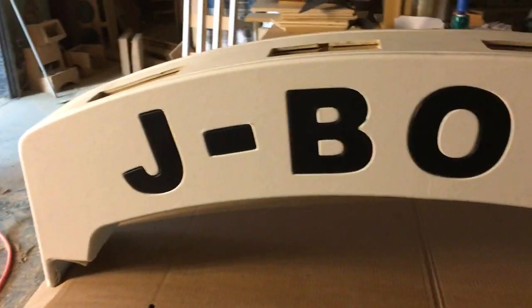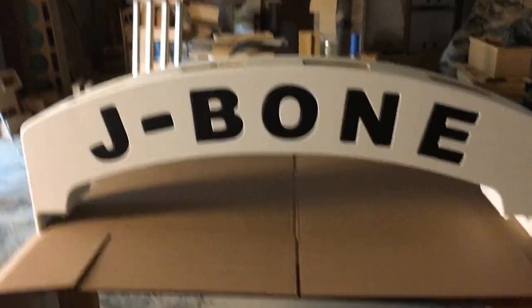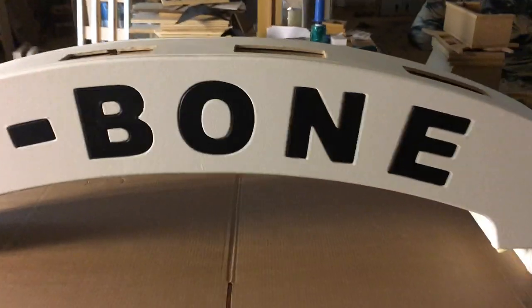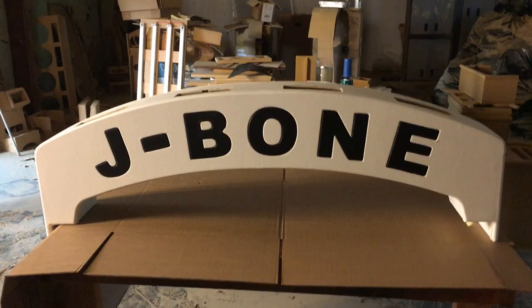But this right here, you're going to have your two Kicker 15 L7s — they're going to be firing up. It really just depends where Justin slides this bridge, whether he wants to put it in the center of the box or on one of the ends. But this box, the whole purpose of it is to put you some highs. So we've got some — I think those are 4x10 tweeter horns on top of here. And this side is actually going to be facing the back door, so when you open the back door you're going to see this J-Bone.